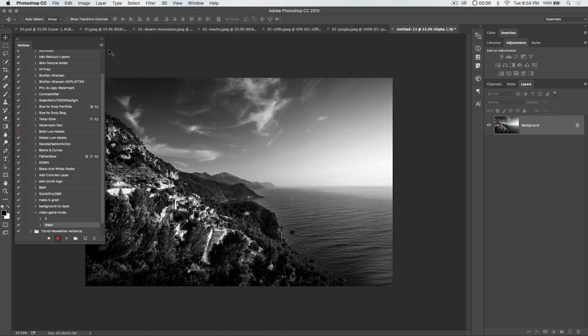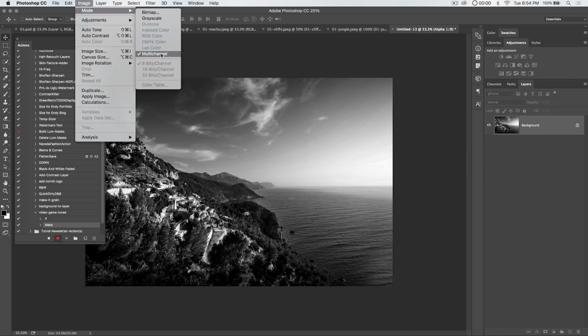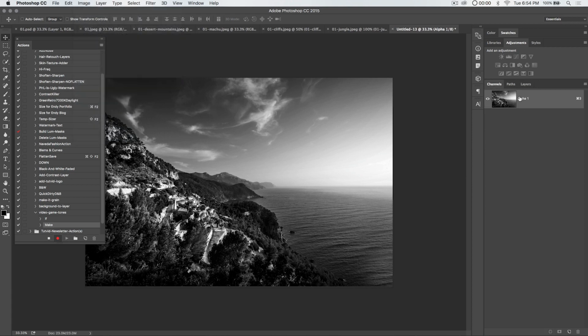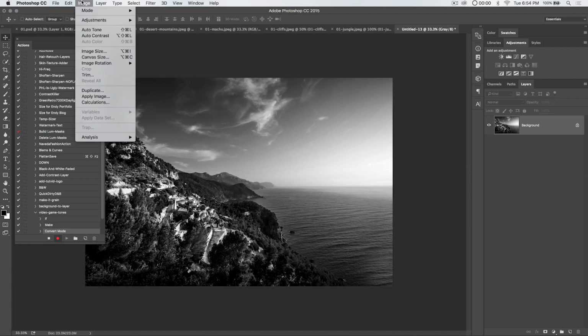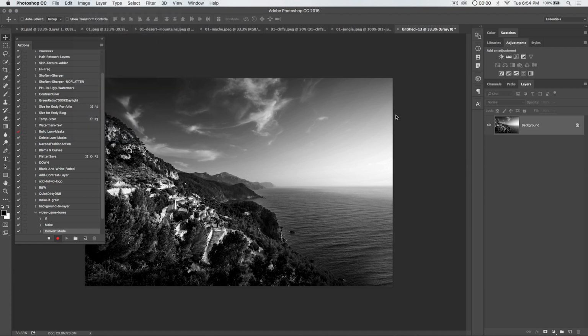All right, so what we've just done is moved from 01.jpg over to this new document that just got created, Untitled-13. We want to go Image, Mode. Ready? It's a multi-channel image. It's not even a regular RGB image. If we go over to the Channels panel, you can see it's just an alpha channel. That's all it is. It's not a red, green, and blue channel image. It's not a LAB image. It's not a CMYK image. We want to make it an RGB image, though. So we're going to go Mode, change it from multi-channel to grayscale. We need to go there first, and then we can go grayscale to RGB.